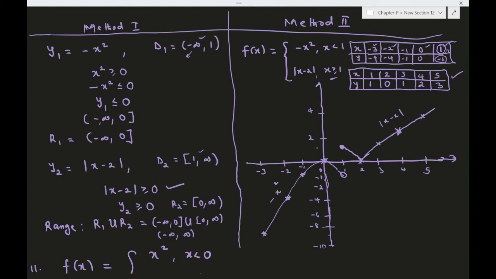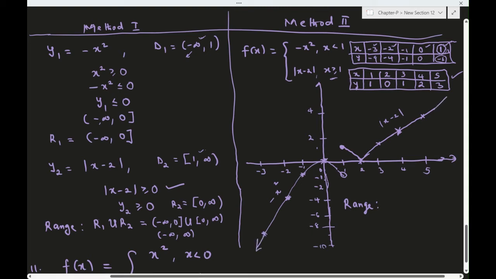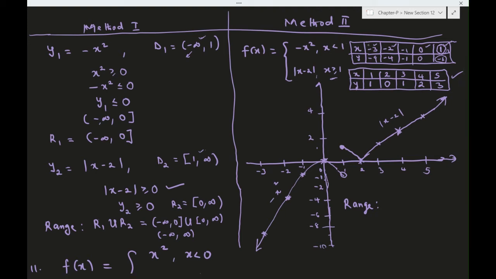And as you can see from this graph, if you want to take the range, remember here, this will keep going, right? And this also will keep going to infinity, because here we can take values like 6, 7, 8 continuously. Here, remember we're supposed to take values x less than 1, but we only started from minus 3. Someone can start from minus 10, minus 12. So that is why this has to continue going downward.